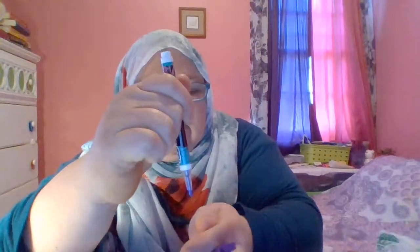Here they have a little bullet type. It's called a bullet point marker. Bullet tip, yes. Bullet tip rainbow. You can see it right there. What you do is the end will be white when you first open it, and then you press it down until the tip is pushed up into the pen, and then you have to wait a few minutes for the paint to come down. It also has a little ball in each pen that you shake. When you shake it, it makes the paint come down better. And these things will dry up now and then, and you have to shake it again and push the little bullet in again and wait for the ink to come down again. So these are not my favorite, but they do help with the job. They're not for a large project, I mean, a large coloring area.